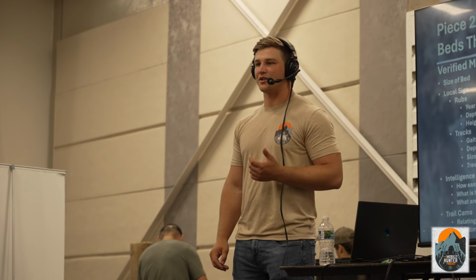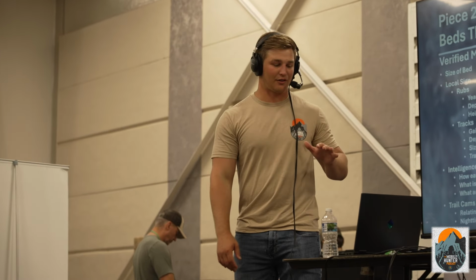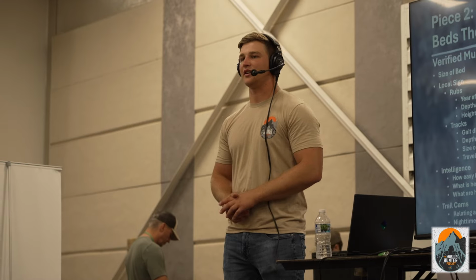And without daytime pictures, only one time did I get a daytime picture of him. Without those daytime pictures, I was able to get within range of this deer 4 separate times. And the only reason I didn't kill him is because there were cattails about as tall as this pole covering him up. So there are times that I literally saw him pushing does at 10 yards, and I couldn't shoot him. But what an amazing deer that was to chase and learn from. And I absolutely would not have killed the deer I did in Wisconsin this year without chasing him.